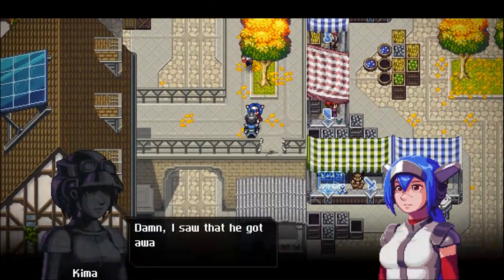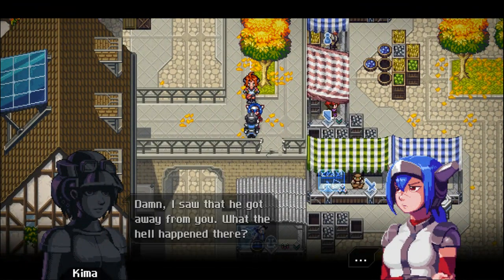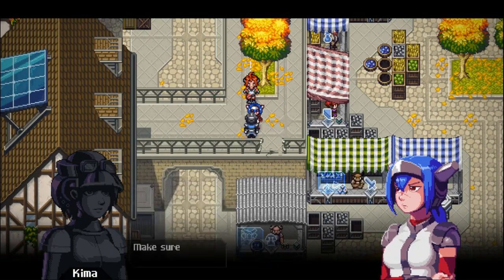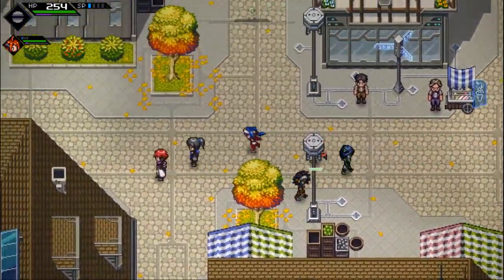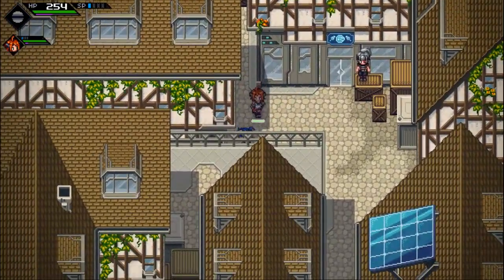He gave me the slip. Dang, I saw that he got away from you. What the heck happened there? Ugh. Well, what's done is done. I saw him running southwest in a dead-end alley by the sea. Be sure to catch him this time. Come on, Emily, punch that sucker. Close on him when he tries to run by us next time.